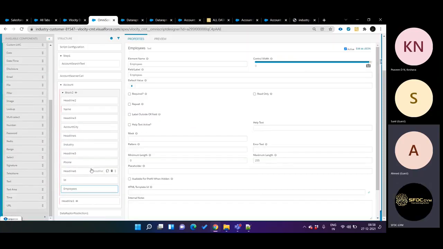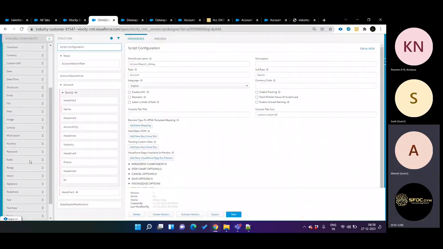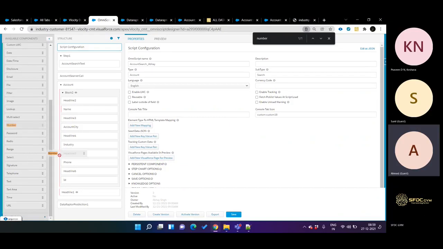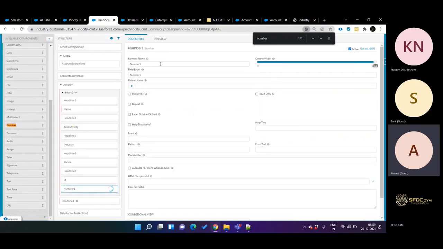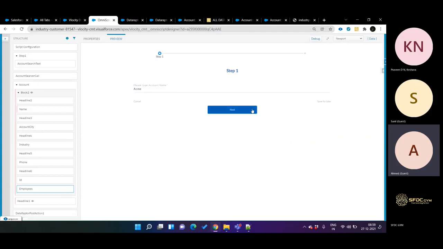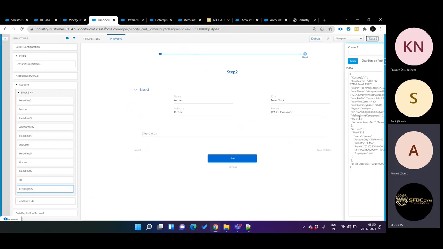Now let's go back and change the approach. I'm just deleting this employee, and this time I'm using a number field. Employee. Okay, I think we need to clear the data.